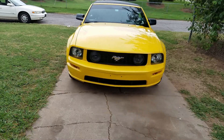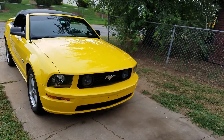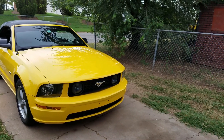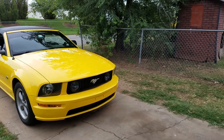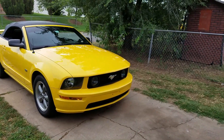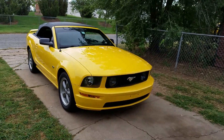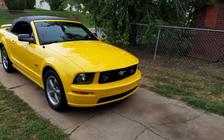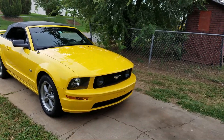It looks a lot more like a Mustang. Some people like those halo headlights with LEDs, but I think it looks kind of ridiculous — now it looks like a Mustang again. The chrome pony came out really well; I'm glad I was able to salvage it because a replacement OEM pony was going to run me $50. There she is guys — on to another project. As always, like, comment, and be safe out there.